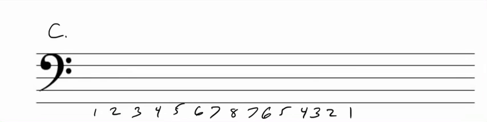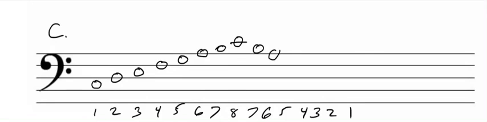The notes of the C major scale. The first note is C, the second note is D, the third note is E, the fourth note is F, the fifth note is G, the sixth note is A, the seventh note is B, and the eighth note is C. Because the notes change coming down, we're going to write the scale right back down. So we've got our B, our A, our G, our F, our E, and then D, and finally C. Going up, the third note of the C major scale is an E, so we're going to change that from E natural to E flat.